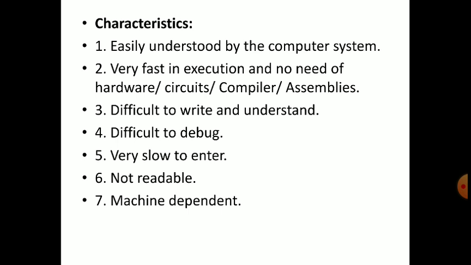And very slow to enter. Yes, because it is not our language, that is, the human language. We should type only zeros and ones, double zero double zero. If we want to write 8 zeros, we will keep on checking whether we have typed 8 zeros or 7 zeros or 6 zeros. The counting is also very, very difficult. It is also not readable, and machine dependent. It depends on the particular machine we are using.